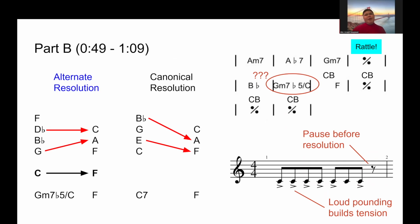We're finally dumped back out into 4 bars of F major that mimics the last 4 bars of the introduction, with that F major blues scale bass line, as well as the cowbell and that drum groove that accents on the 2, the 4, and the and before 4.